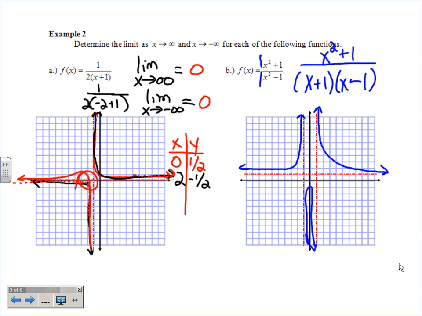Does letter B have the same answers as letter A? Limit as x goes to positive infinity and as x goes to negative infinity. Is it the same answer as 0, like we got in letter A? Yeah, basically that's what it's asking. Because this is saying as x gets really big positive or really big negative. So does this problem really care about that? No, it doesn't care at all. It says if you get on that graph, you get on that road and you start going to positive infinity, what y value are you getting closer and closer to? And in this case, it's 1. How about if I go the other way? Isn't it still 1?